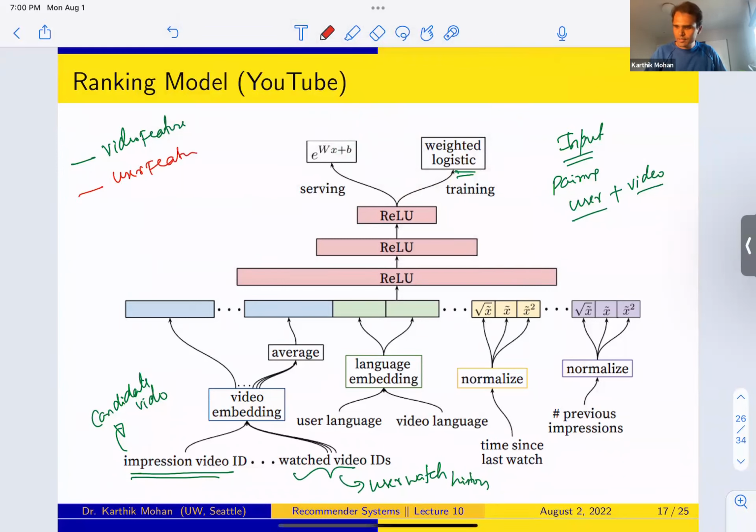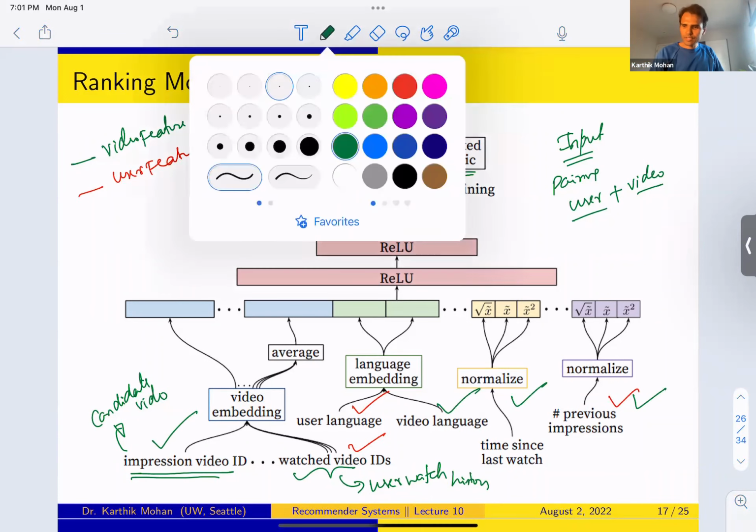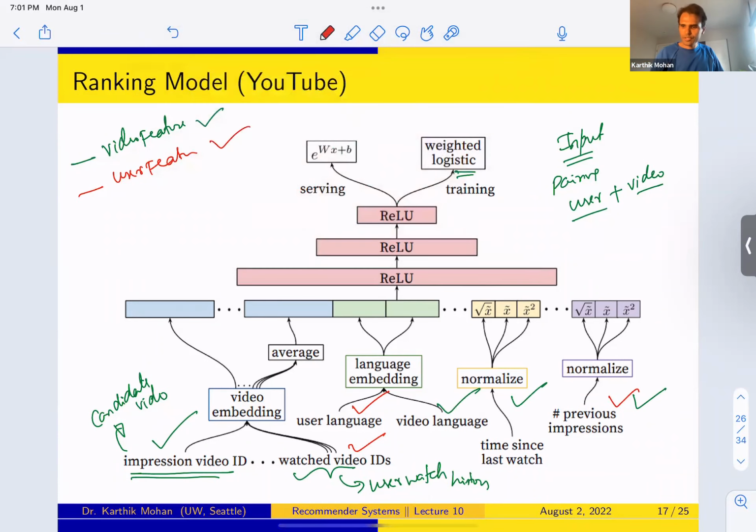So you can see this is a user feature. This is both a user and a video feature. It's a video feature, and a video feature. So you see the green ticks. The green ticks are video features, and the red ticks are user features.